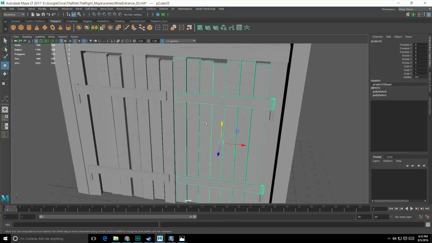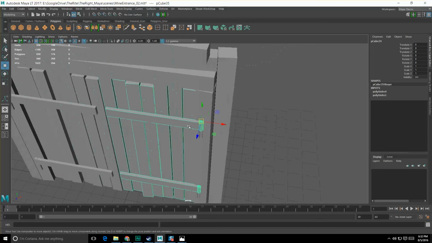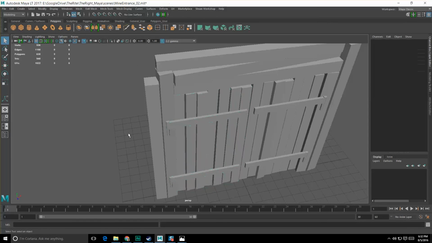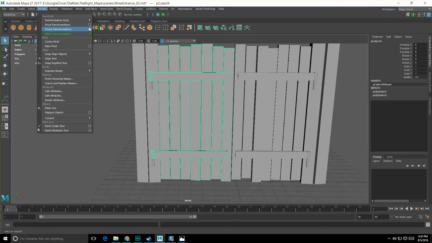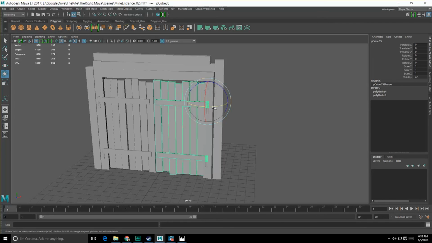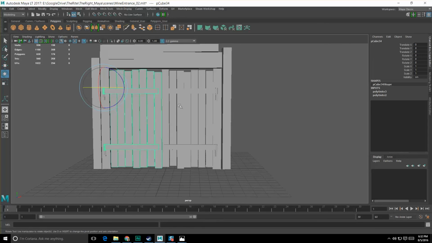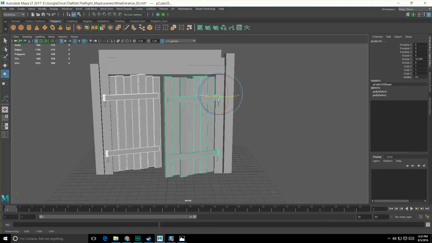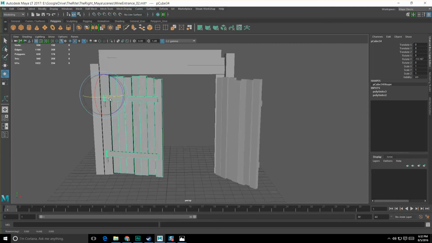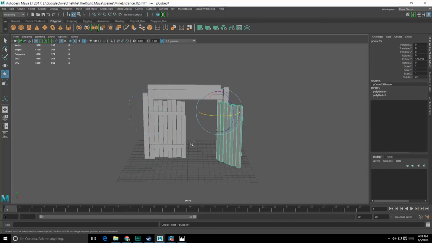So let's adjust some pivots. I'll move the pivot from this guy up and press D and V to snap it up there. Same thing with this one. Perfect. Let's do a modify, freeze transform. So now, as I rotate this, it's going to rotate about that door. As I rotate this one, it rotates about that door. So as you come towards the door, obviously it won't quite do it that way, but these will open up to give you entry into the next area, and we'll move through.